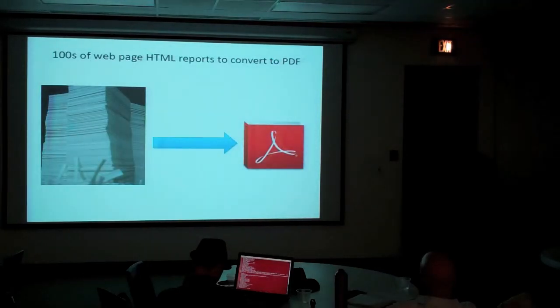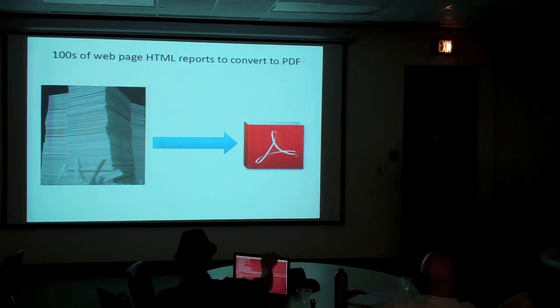So this is about, at CDOT, we were doing a project converting a bunch of content to a WCMS, and we had hundreds of reports that were HTML files, static reports, that we had to convert to PDF. And so this is a talk about how we made that happen.